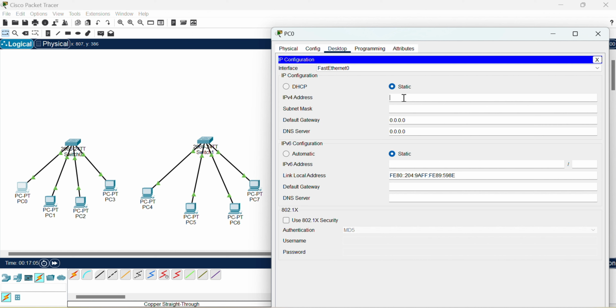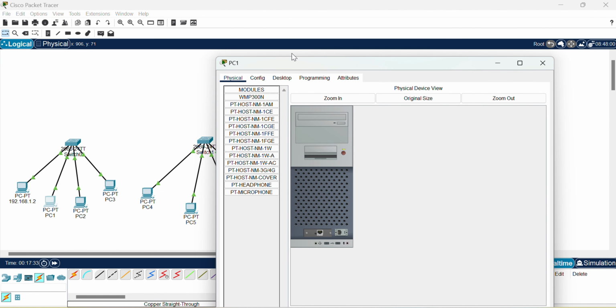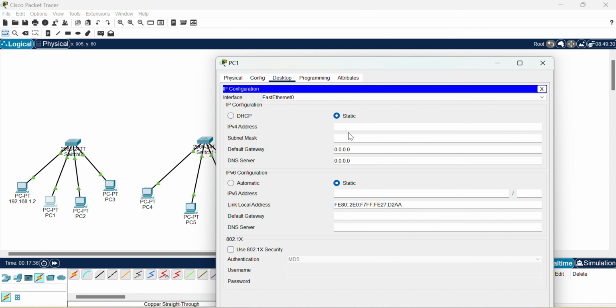Here, in the IPv4 address, we have to give the IP address 192.168.1.2, and the subnet mask will be automatically generated. Same way we have to do for the other PC also. So we label the PC with the IP address 0.2, and same way desktop, IP configuration and IP address 192.168.1.3.